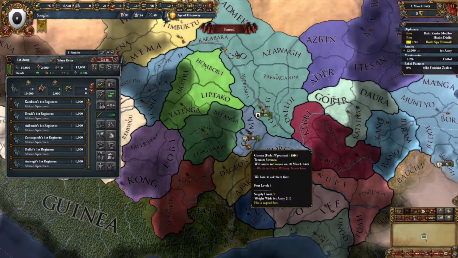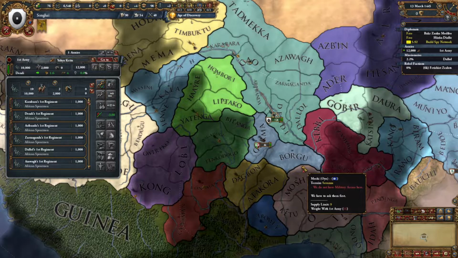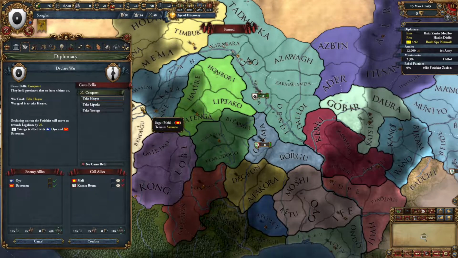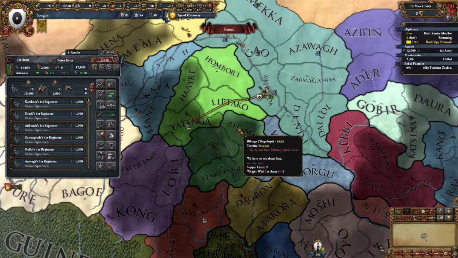I think what we need to do is prepare to attack these guys. Just swoop in, take them out as quickly as possible, and just try to fight all these groups 1v1. Let's hope for the best here.